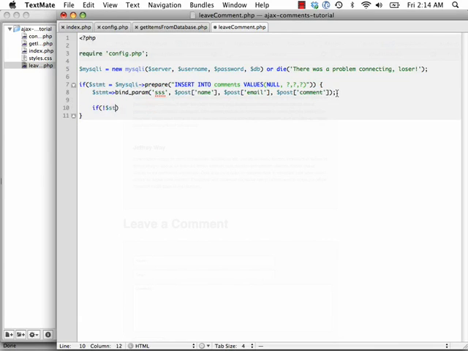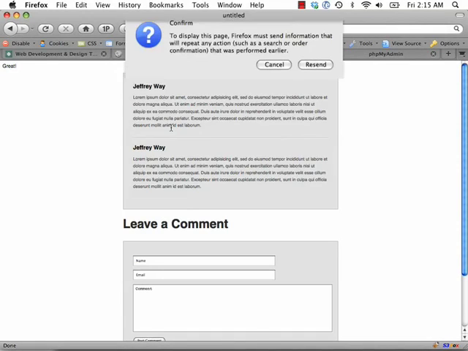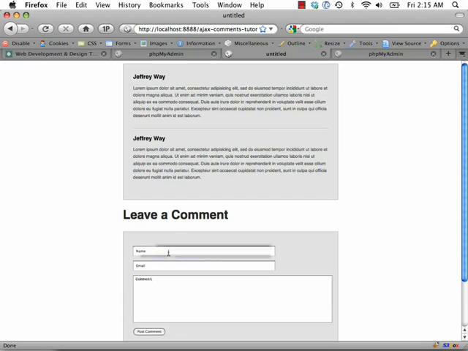Next, let's do if not statement execute, then die, and we're going to display an error once again, MySQL error. And then, good measure to always close our statement. So we're going to try to execute it. If for some reason it does not execute successfully, we're going to die. Otherwise, we're going to close our statement, and let's send the user header location index. We're going to send them back to the main page. And finally, we need to do an else statement, and we'll just do something really simple here. Echo there was an error. And that will run if it was not able to prepare the query. So let's see if everything was done correct. Let's reload the page. Add my name.